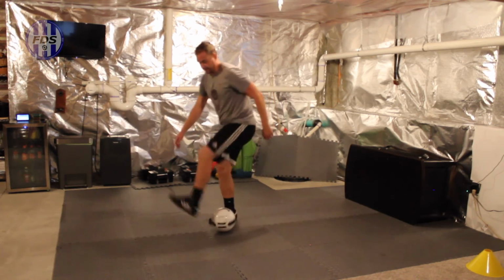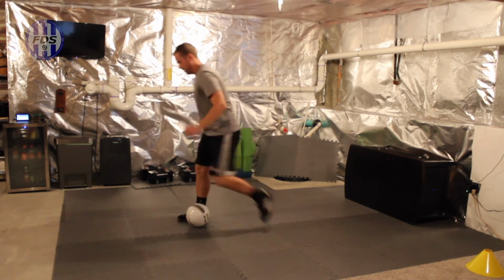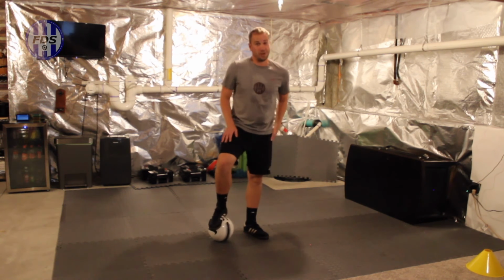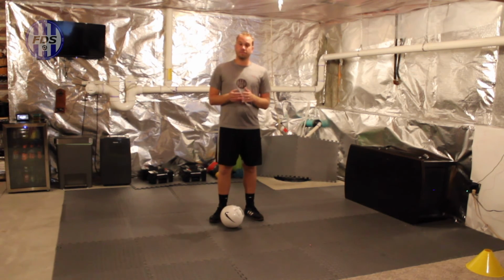So, once again, hit it continuous, do some rolls with it. Throwing a move, then a back heel, a little turn, a little back heel. Probably only be used around the other team's goal, not inside your own 6-yard box to pass it back to your goalie. But you work on that, you're going to get better with the sole of your foot, you're going to get better with your back heel, and overall you're just going to have fun and be better.